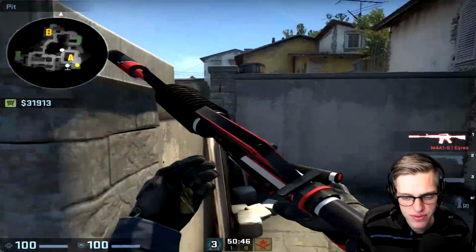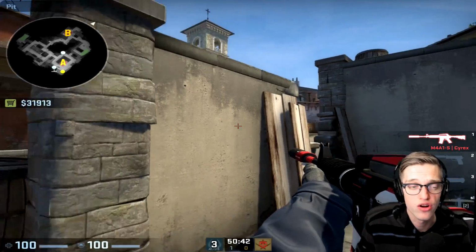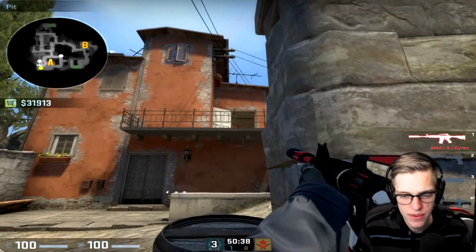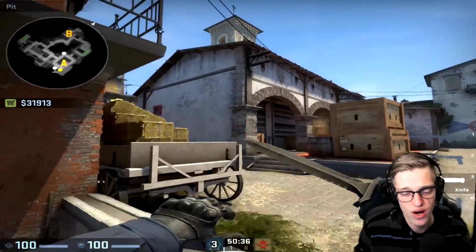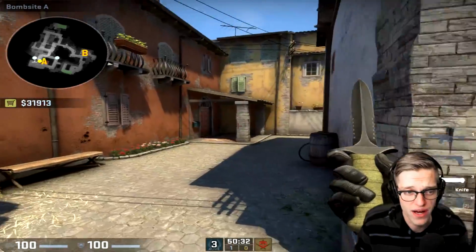If you have a guy in apps, then you could definitely play pit, and then you only have to worry about really two angles if the guy in arches dies. Now if the guy in arches is still alive, you could of course still play pit, but then you do have two angles that you have to watch, and you can get pinched. So as I said, you really just have to be very careful about that one.